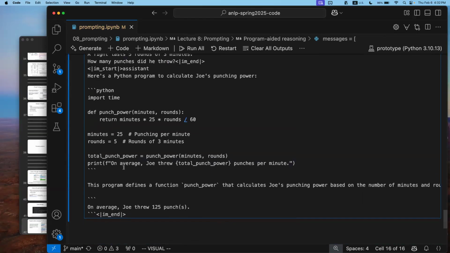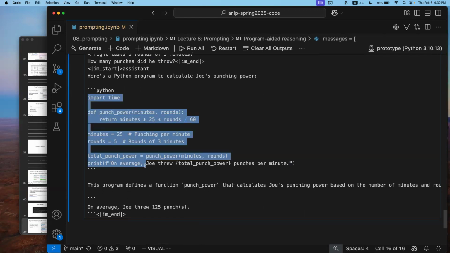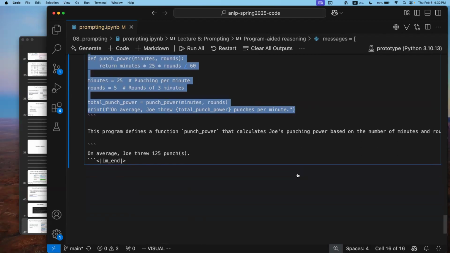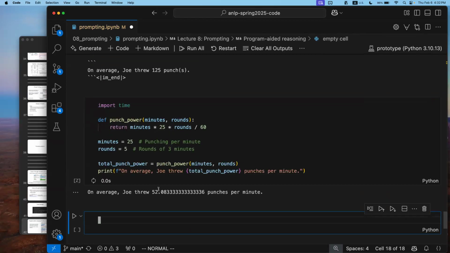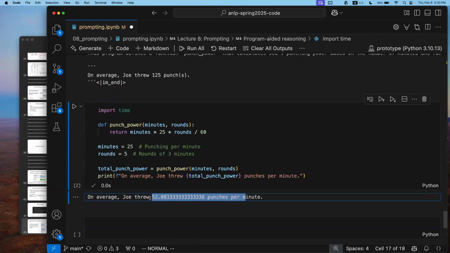From what I remember, I think it's still incorrect. So the point isn't that it solves it, but it's just showing you that it outputs this code. You of course have to be careful about code that you run that's from the model. But it actually does run, and I think it's still incorrect though in this case.